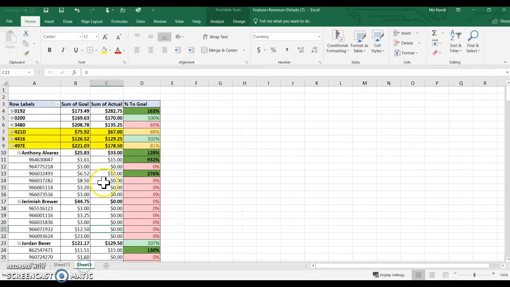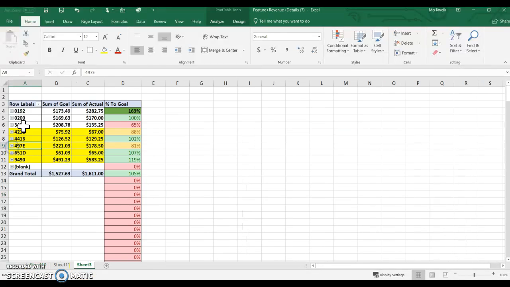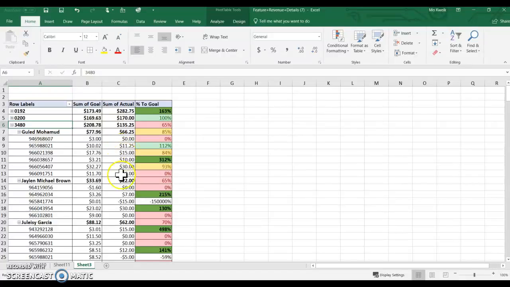So just to walk through the steps quickly again, you go to your SAP. So we'll go to 3480, you press the plus sign, it'll show you the reps with each band that they've activated. The first column here, column B, is going to show you what their goal should have been per band. Column C is going to show you what they actually attached on that band. And then if you want to dig deeper, so we'll use Goulet for example, this band, 751, should have had an attach of $11.70. However, he attached $0, so we will double click on the 0.